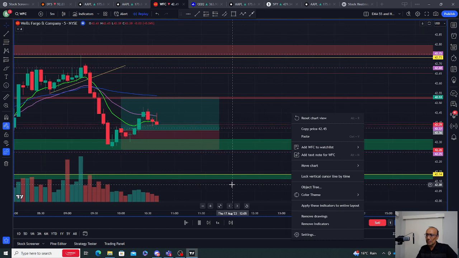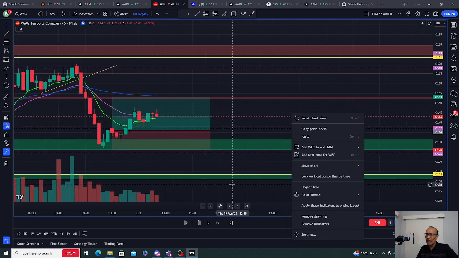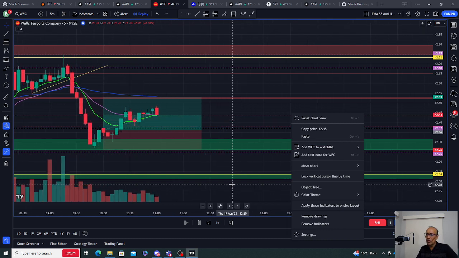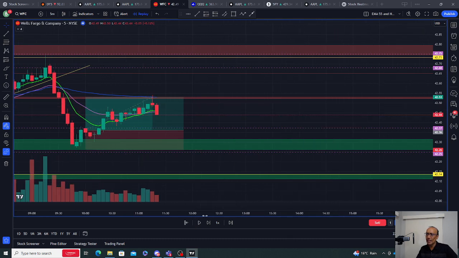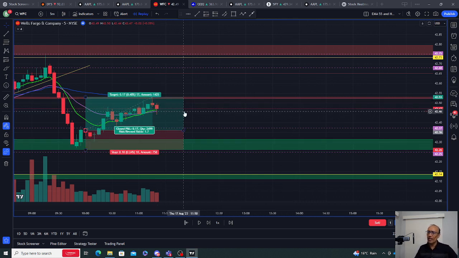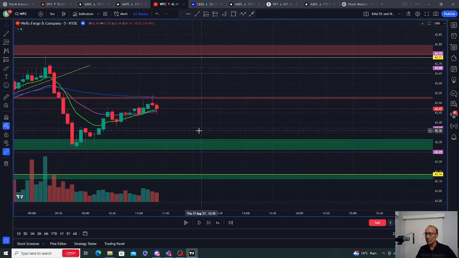So it's hovering around the 9 and 20, and we are probably getting closer to our green target, and we'll see whether it hits there. It hit our target. So interesting space here. It hit our target. So this was the second trade that was successful. Now, what would likely happen? It'll either do a test here and keep going up, or it will go and hit the top and start coming down. So this is a nice channel that you can play between the two.